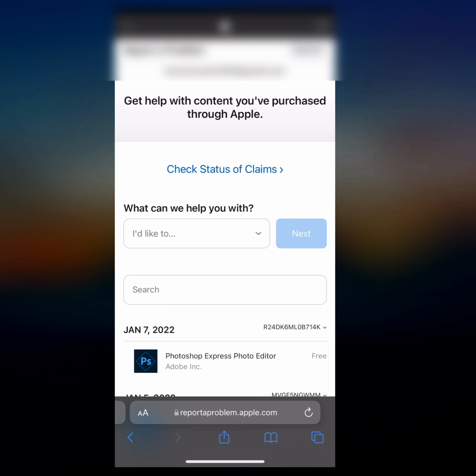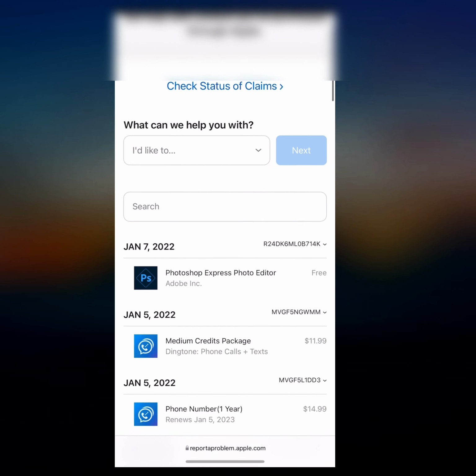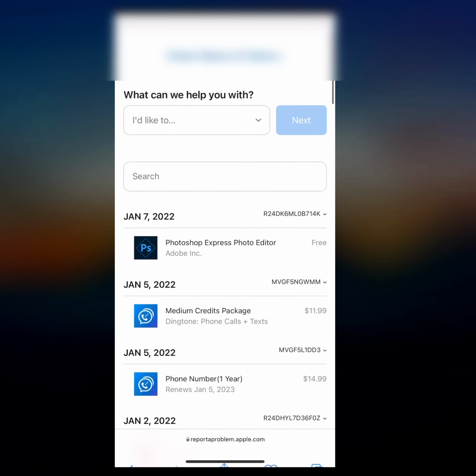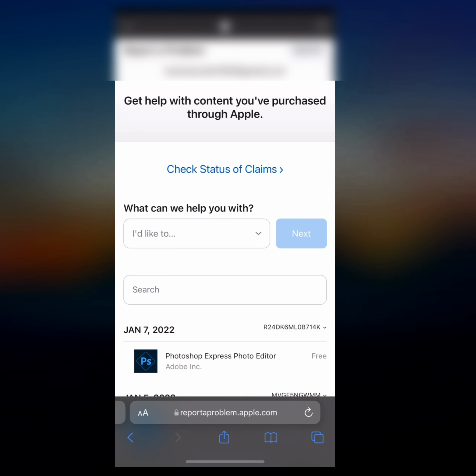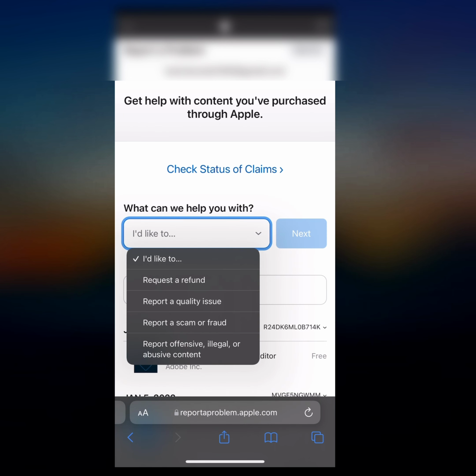You see check status of claim, but we are not there yet. So let's go straight on. What we first do now is click on what can we help you with. Before, Apple let you type in yourself your reason for doing that.